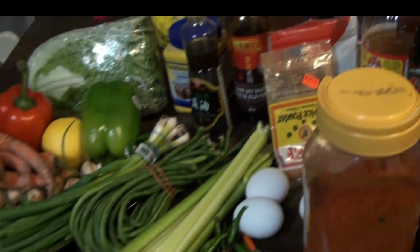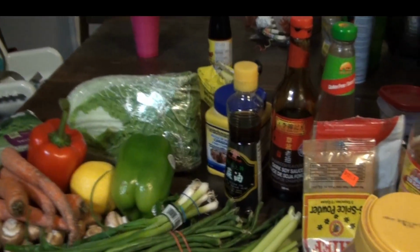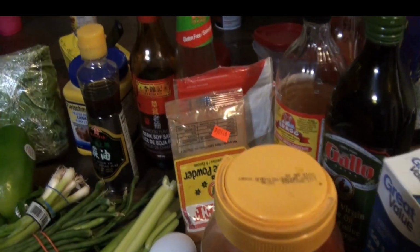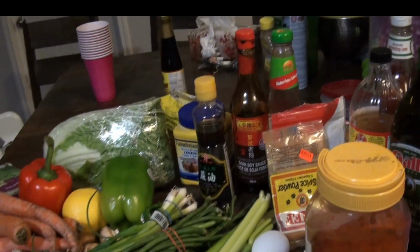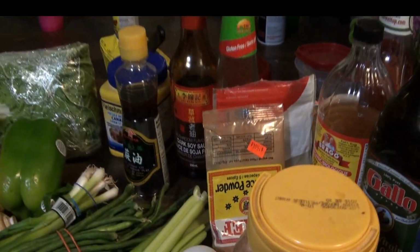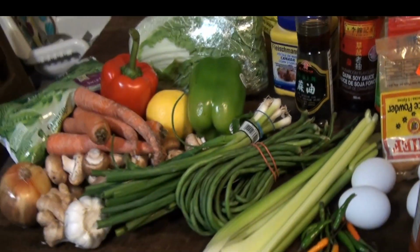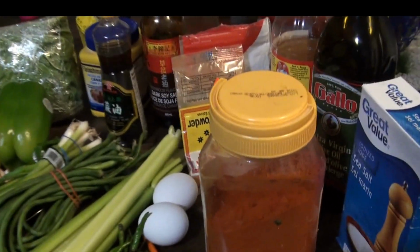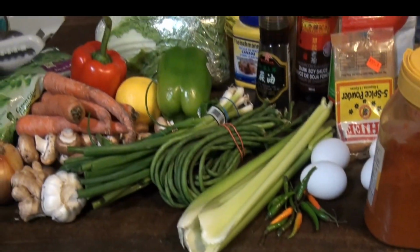I do cook it, but I always try to perfect it, and my children will always tell me, "Mom, your fried rice is great," but to me, I don't think it's always great. So I'm trying my best to do justice to the fried rice. I sound a little crazy.